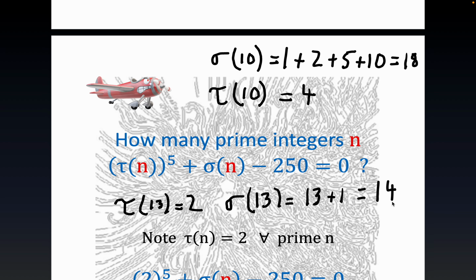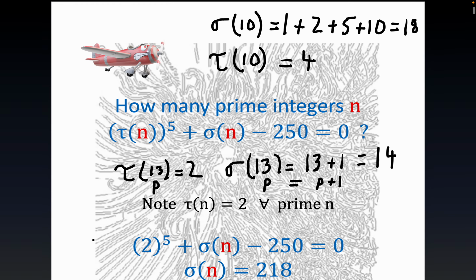So what we can conclude right here, folks, is if you replace this with just a general p, the answer is always going to be 2 by definition. If you replace this with p, the answer is always going to be p plus 1. So it's pretty simple to operate on these equations because these two formulas are so simple. Again, sigma at p is always p plus 1. Tau at p is always 2. Okay, so let's get busy solving this thing, see if we have any solutions.